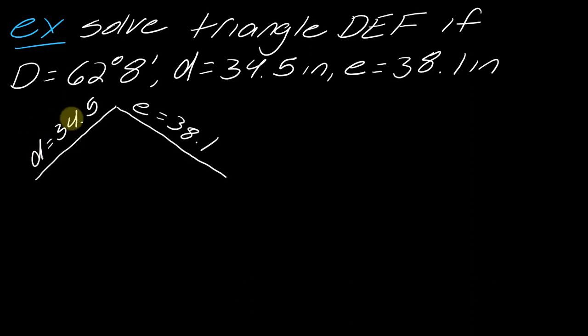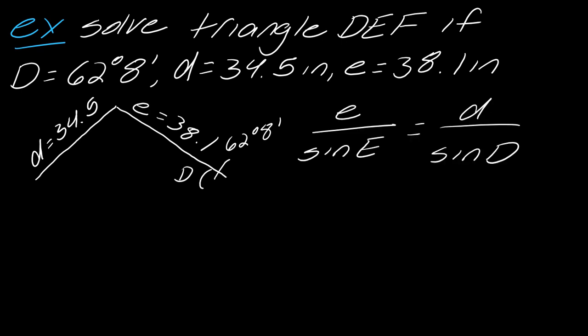Okay, so I've got sides d and e, and then angle D is going to be over here. Boom. That is 62 degrees and 8 minutes. Now the next thing I want you to do is set up the law of sines here and solve for angle E. I think you should pause the video. Math is not a spectator sport. Give this a try. Hit play when you're ready.